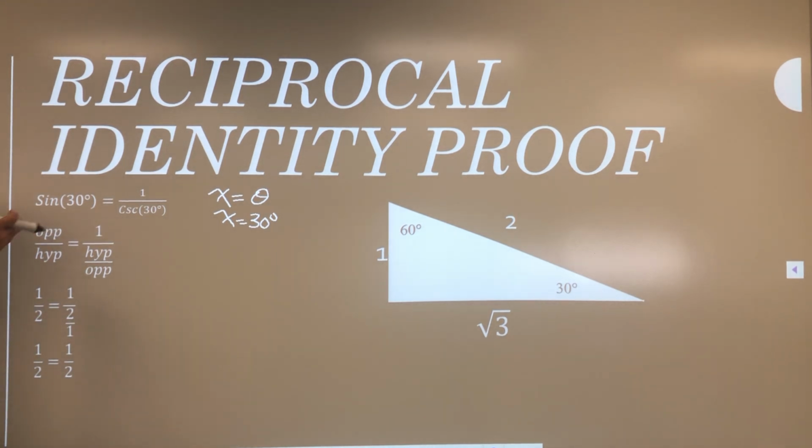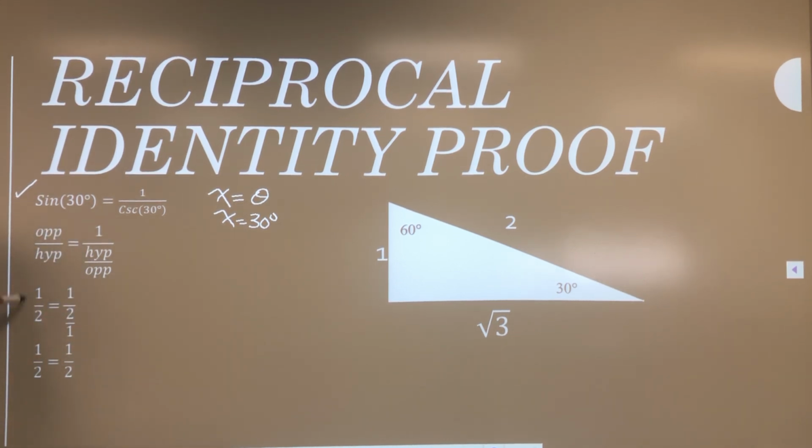Well, the identity said that the sine of x is equal to 1 over cosecant. So that means that we would put the 30 degrees everywhere we saw an x, so we would start right here. The sine of 30 is therefore supposed to equal 1 over the cosecant of 30. Well, what's the sine of 30? Well, it's opposite over hypotenuse, which is 1 over 2. The cosecant would be the hypotenuse over opposite. So all I've done is put in SOHCAHTOA here to remind you. And now I've jumped in here and thrown them in.